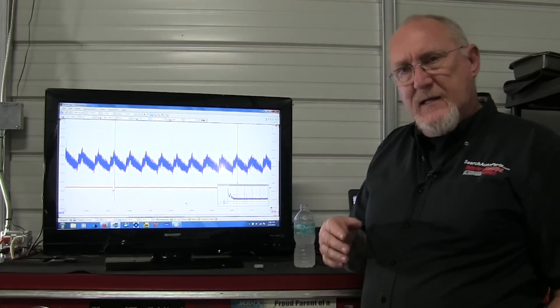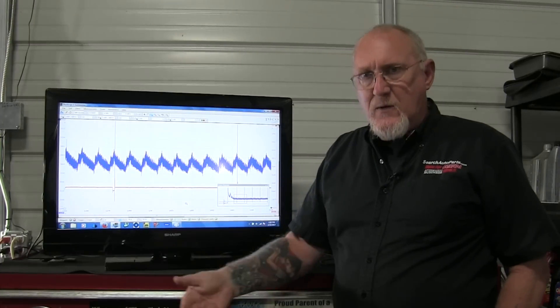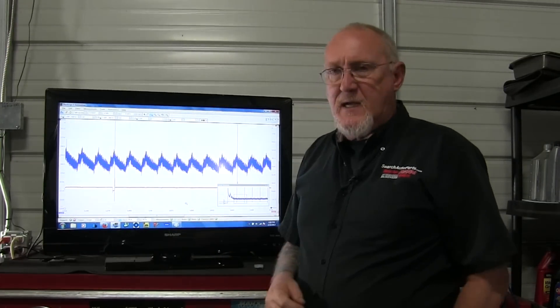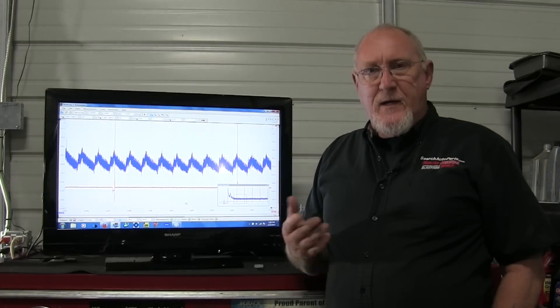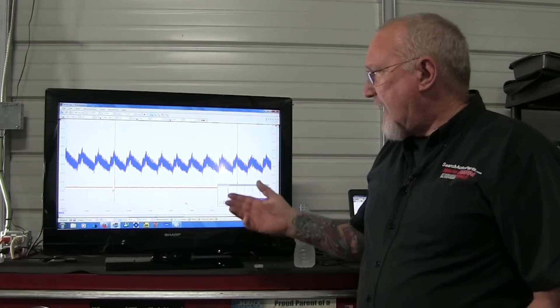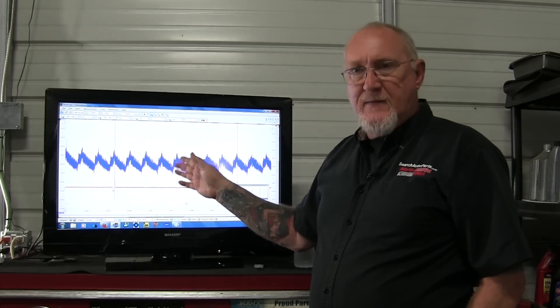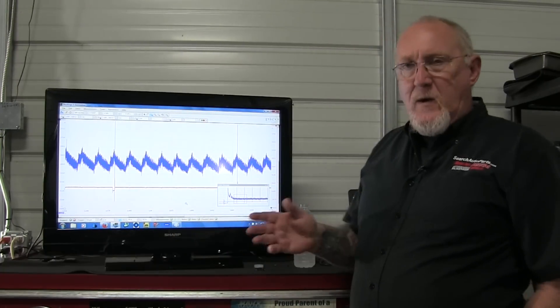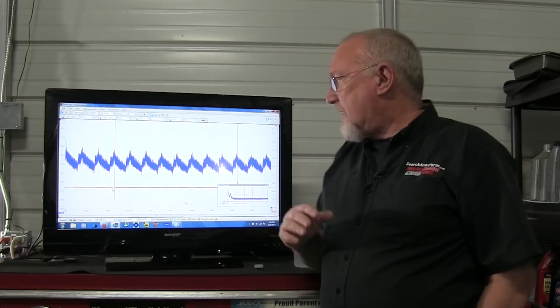Does this mean that the cam and crank are in sync? No. Again, that's something we're going to talk about as we continue in this process. But if you're worried about a timing issue, is the ignition occurring at the right time? Well, you can find out very quickly. In this case, it's happening when it needs to happen. Now, what if I had an injector event? We can take a look at that too. If I know when the injector event is supposed to occur, it would be easy to add the firing order, locate where that injector event should be here in the pattern, and see if that intersects to give me an idea of whether that's happening at the right time. So very quick, very simple, and it took a lot less time than dealing with the cam and crank sensor patterns. So consider that next time you're looking at that.